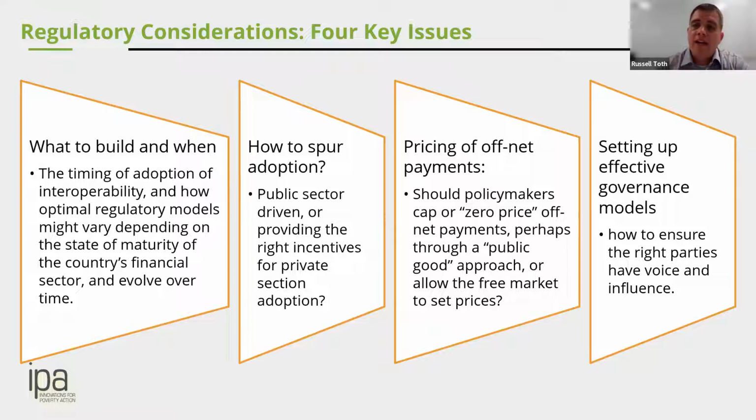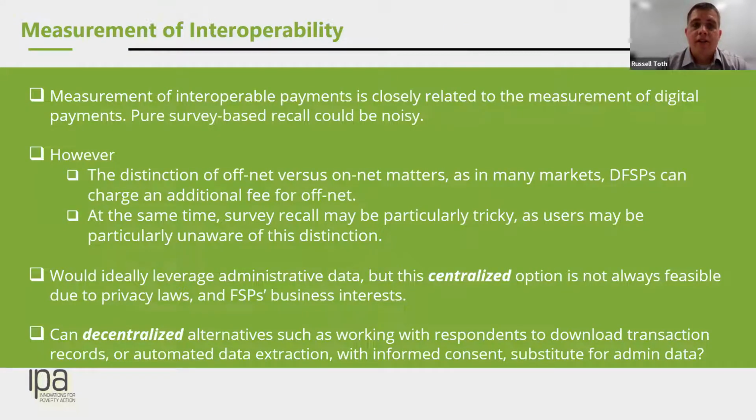How should a regulator control the pricing of off-net payments? Should they zero price them and see these fast payment switches as more of a public good, or should they leave it more to the free market to set those prices? And then we also provide a little discussion on setting up effective governance models that are inclusive and give voice to all parties.